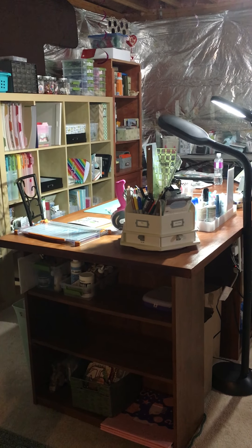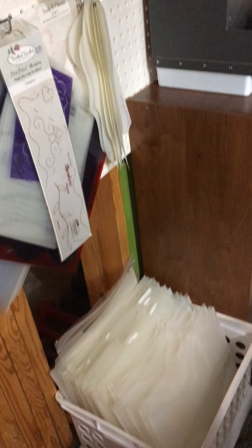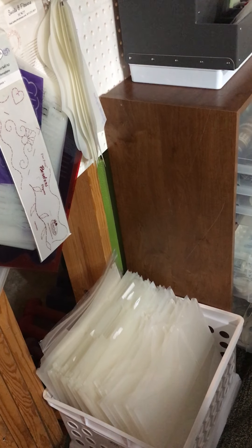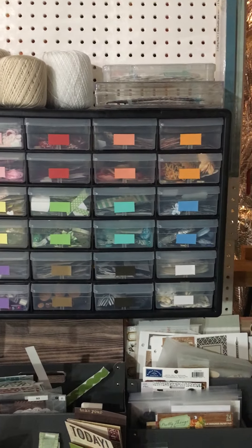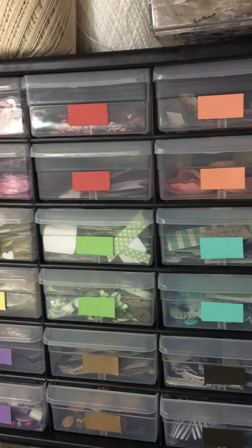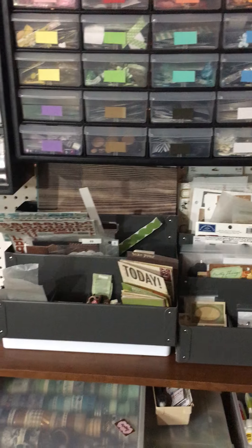When I come in, this is what I see. Down here are my extra envelopes and file folders and things like that. Then we come over here and we have my colored bands — the tops are flat. And then these are your lumps and bumps and so on and so forth.